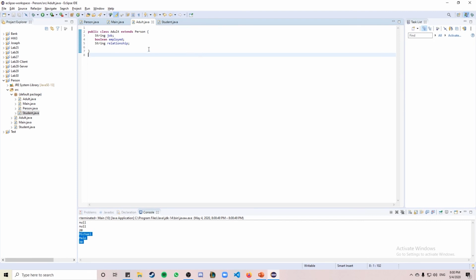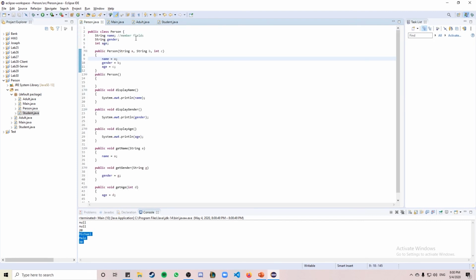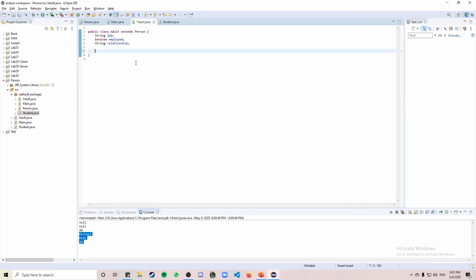But we could do more than just obviously using the person's superclass. We can also add our own functionality here by saying public void get job. We add a string here, and the job will become whatever string that was inputted.